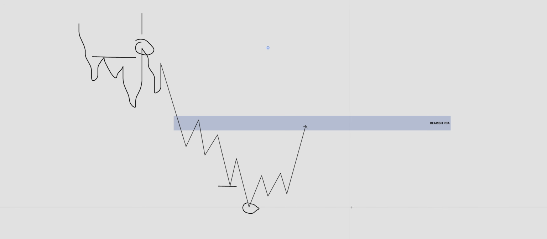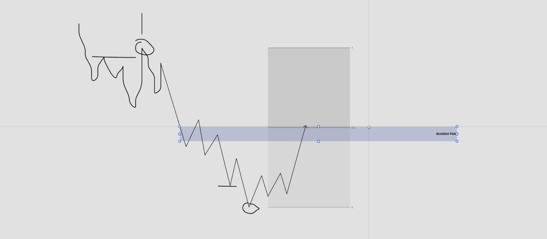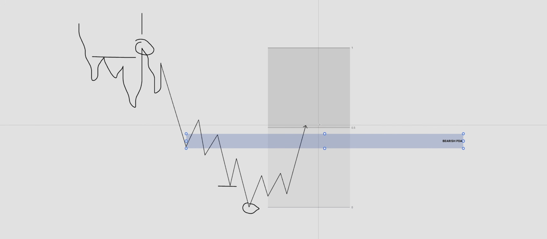So we would measure our dealing range regarding the bigger picture from this high to this low right here. So we draw it like this. This is where we have our premium. So for the example purposes, and where the specific price action model takes place, usually it's below the equilibrium, where price didn't give a deep enough retracement. So let's say that this bearish PD array or horizontal level, whatever, is inside of a discount of this bearish dealing range. In these types of formations, this is step one.